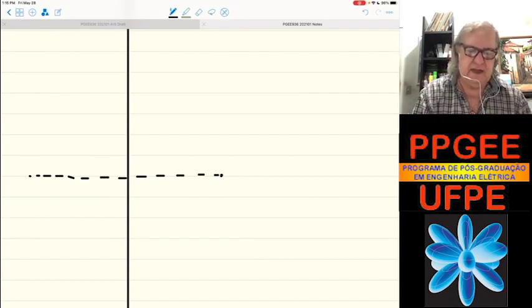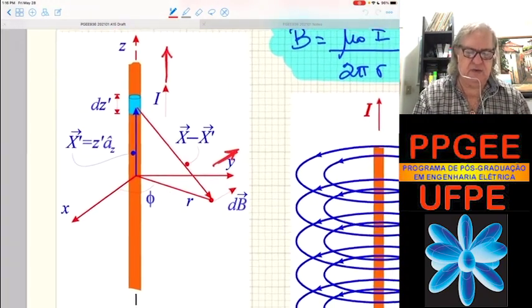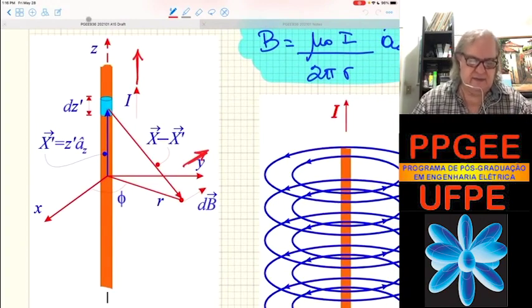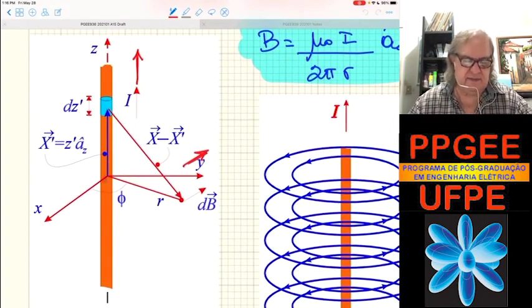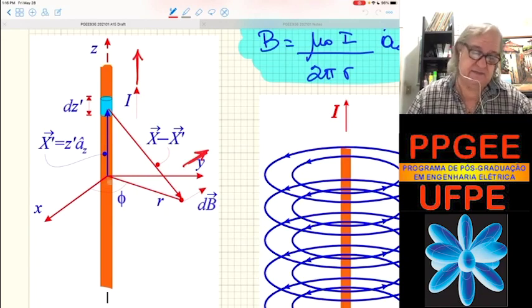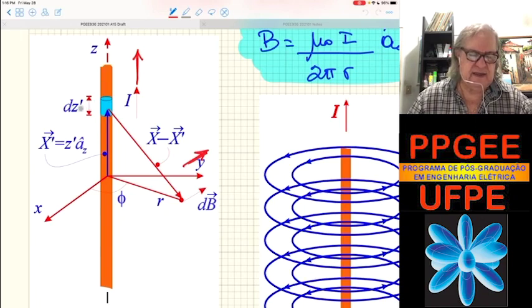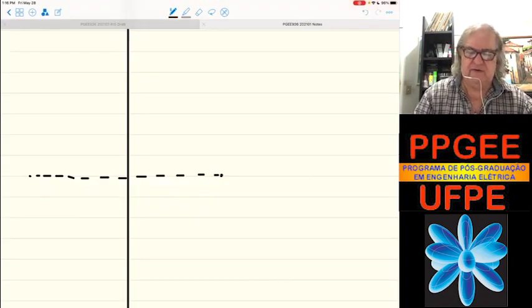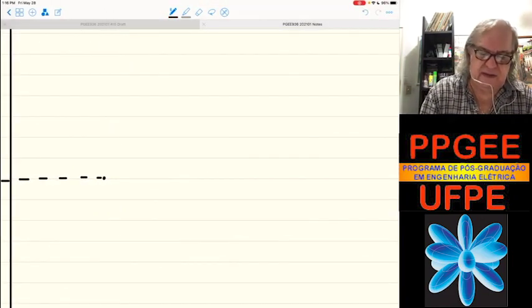So let's do that. So here's the geometry. I have this wire. So you define a coordinate system. The origin is in the middle of the wire. So I have a distance. This is mostly a cylindrical system, right? Let's try cylindrical. I have an azimuthal angle phi and a distance r. We have a current I. So the differential length on the circuit, on the wire, in fact, is dz prime. Location x prime is z prime az. If you look at the formula for the field of a current loop, it's Biot-Savart's law.